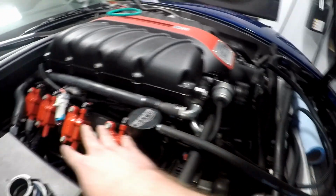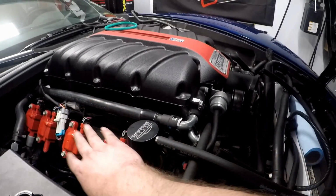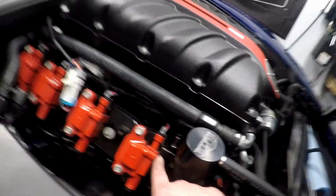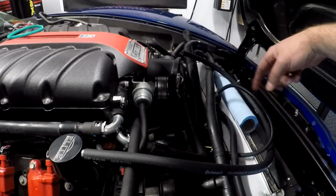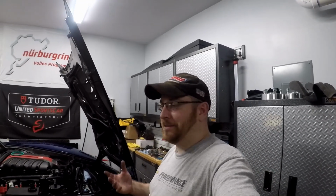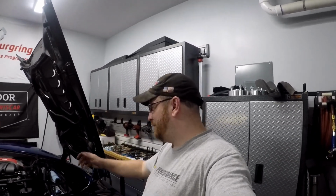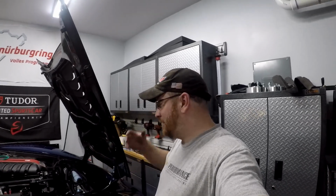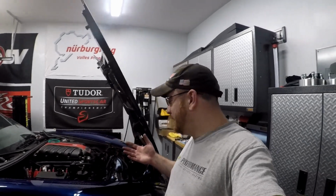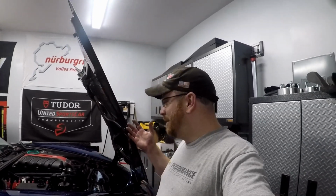What this prevents is, I guess during deceleration or when you let off the gas, vapor coming through this vent port right here on the valve cover, going through that tube and back into the intake, getting sucked back into the motor. So that's basically a quick 5-minute mod, nothing too crazy. Just move your vent tube over, obviously run it to your intake, and you're good to go. Now my car is all torn apart, as you guys can see, so we're not going to finish this install, but I've shown you what you need to do. It's pretty simple. Replace the oil cap, switch that line out, and you're good to go.